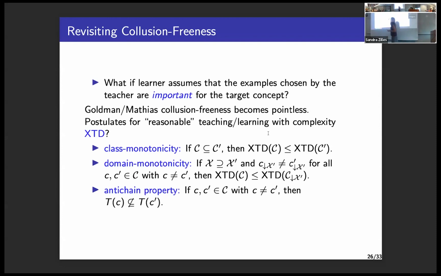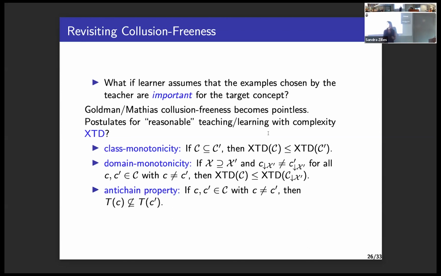Another one could be, now suppose you're projecting your concept class onto a subset of the columns, right? So a subdomain. And let's assume this projection keeps the number of concepts intact. So no 2 concepts collapse through this projection. Then I'm thinking teaching becomes more difficult because I may have thrown out the examples that are really helpful for teaching through that projection. I may have thrown them away and I may be left with fewer choices of what to teach with, right? But I have the same number of concepts left. So that can only make it harder. That's what we call domain monotonicity.